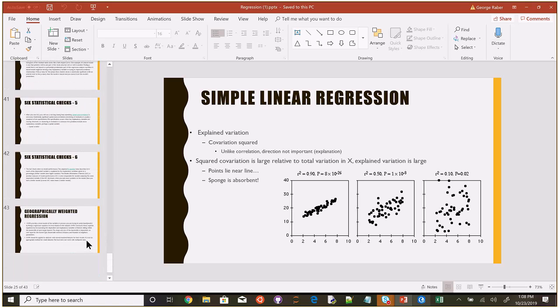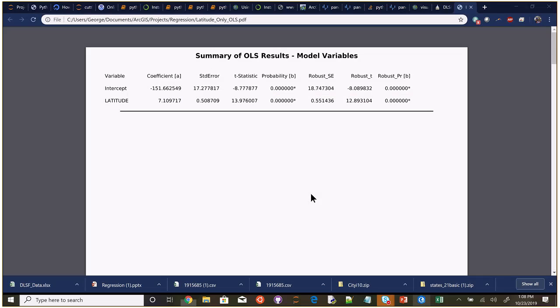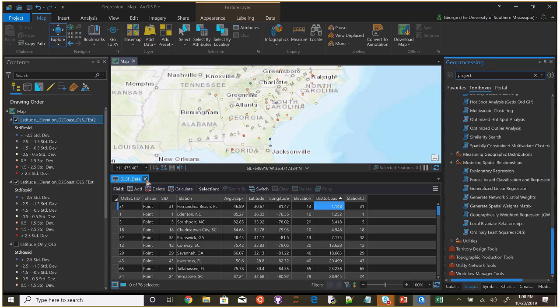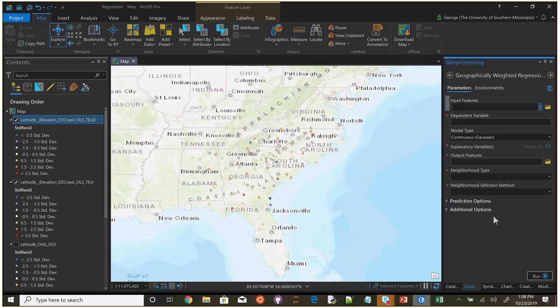So I'm going to come back to some of these others and just show that real quick. So that's the very last slide, because it kind of seems like we're going on this tangent anyway. But so if I've got the data here, I can run this tool called geographically weighted regression.